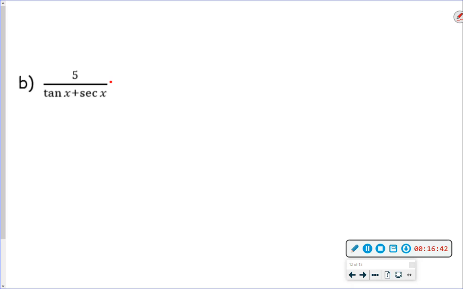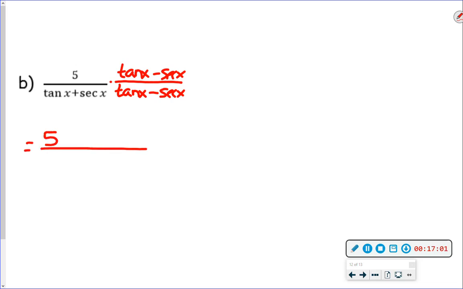So what I'm going to do, I'm going to get creative, and I'm going to use the conjugate of the bottom, meaning I'm going to do tangent minus secant. And of course I have to do that on the top, and you'll see why here in a minute. Okay, so on the top, of course, I've got my 5. Now, you can distribute the 5 through. I'm going to go ahead and distribute 5 tan minus 5 secant. So I'm just doing the multiplying.